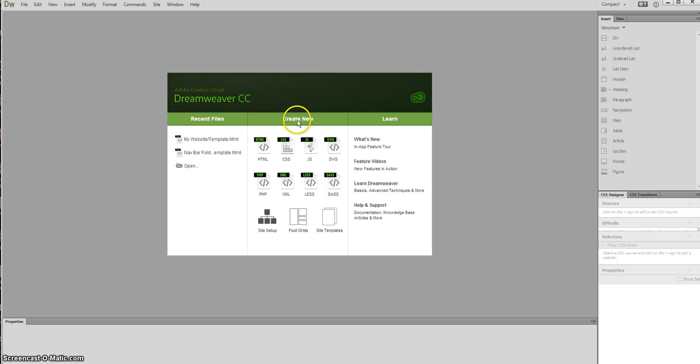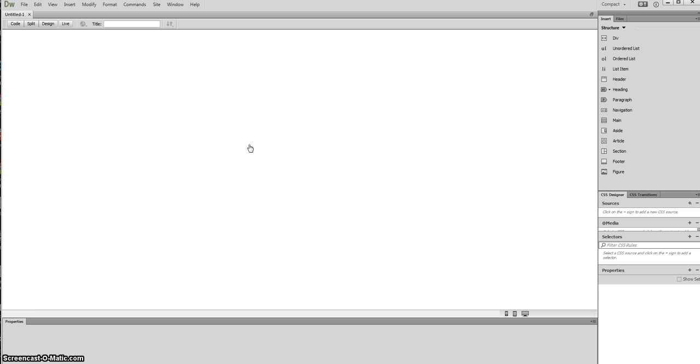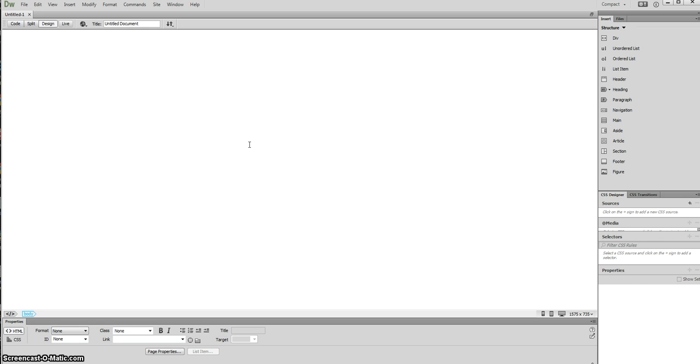So we're going to begin at the beginning and create a new site. In this middle option here, we've got create new. I'd like you to click HTML, hypertext markup language, and that will allow you to create a standard website. When Dreamweaver starts, it doesn't look like much is happening. We've just got a blank page with no content on, and it's interesting at the top to notice these four buttons that you can see here: code, split, design and live.